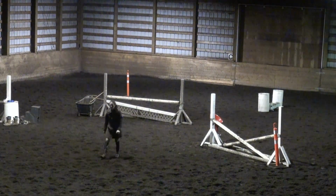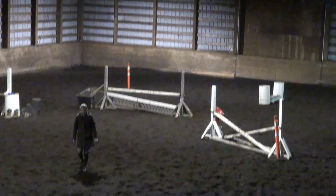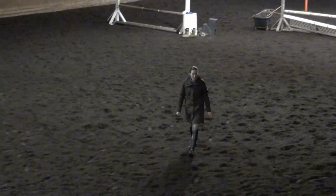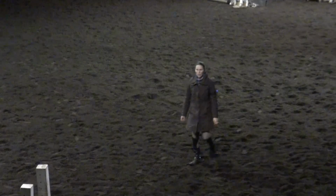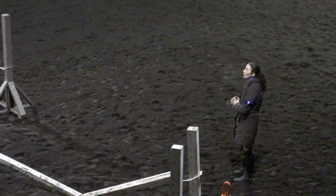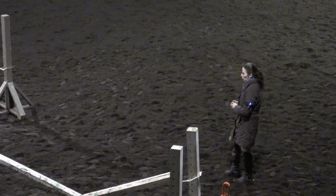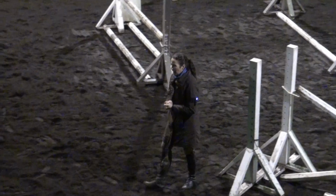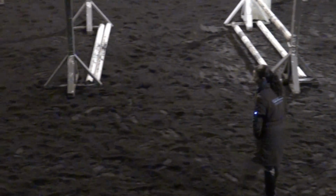How many strides did you do up the first line? What's that? I forgot about it. I was thinking that I was waiting over here. Oh, okay. So you still need to be counting, right? Even if you make a mistake, you still need to be counting so that you can be helped to make the adjustment, right? It helps you recognize where you are.